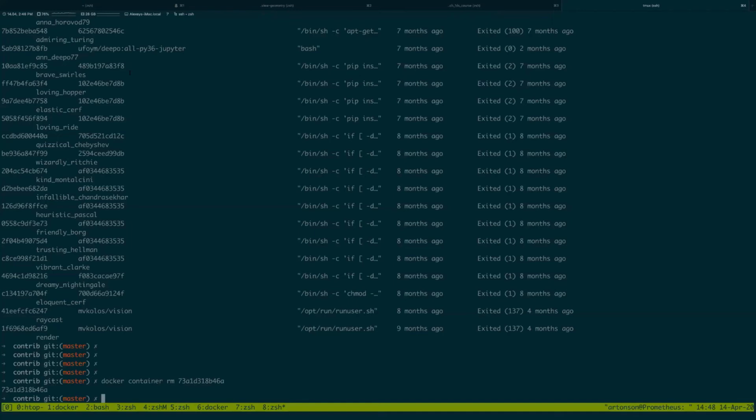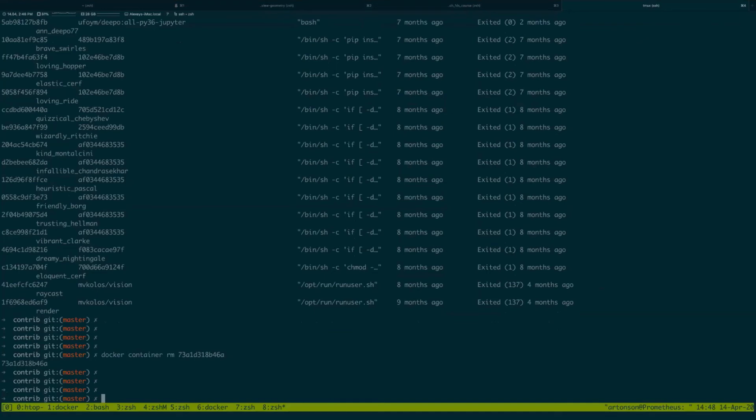Let's walk through a little bit of the terminology here. What we have is an image. The image is the file system and the configuration of the application that I use to create containers. One thing that you might want to do is to see what's actually in the image.